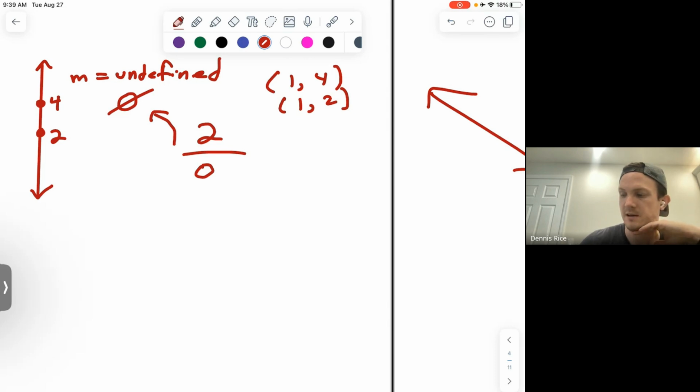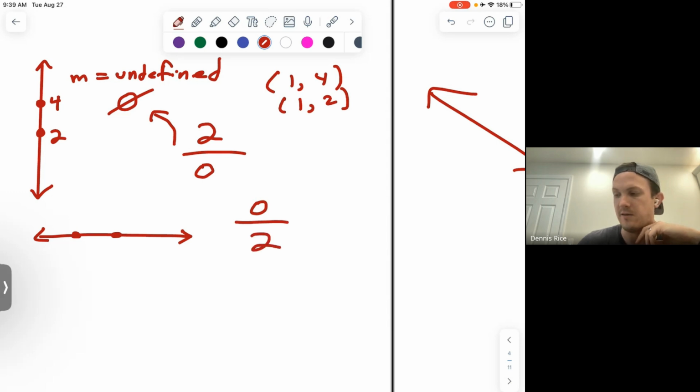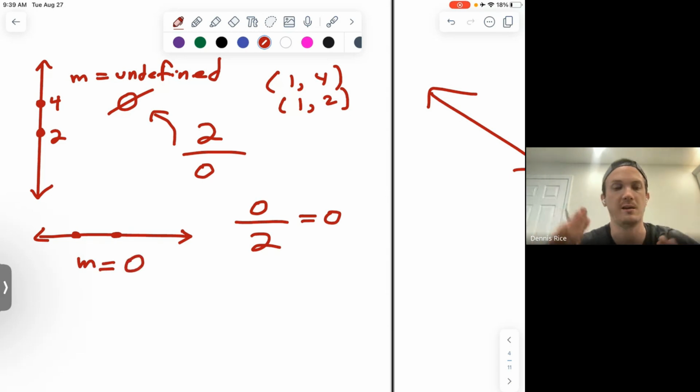On the flip side, a horizontal line has a slope of 0 because now we have a horizontal change, but we don't have any vertical change. So 0 divided by anything is always going to be 0. Those are our two special cases and why they're locked into those choices, whereas positive and negative could be any positive or negative number. Undefined is always going to be undefined because you're dividing by 0. A horizontal line is going to be a slope of 0 because 0 divided by anything is 0. Okay? Just wanted to show you the two weird cases, if you want to call them that, with slope.